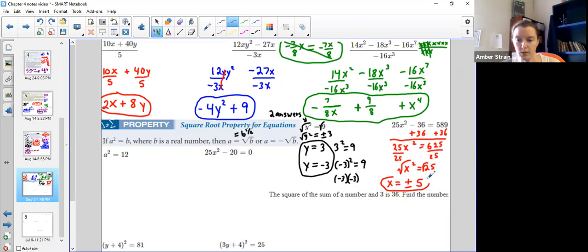I knew there was going to be 2 because it was an x squared. It was both a 5 and a negative 5, because negative 5 squared is the same 25. Now these were both nice pretty numbers, but they won't always be quite as pretty. So this one again, I would square root both sides, but if you typed the square root of 25 in your calculator, it gives you the pretty number 5.